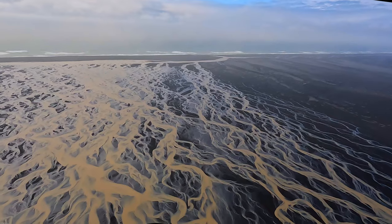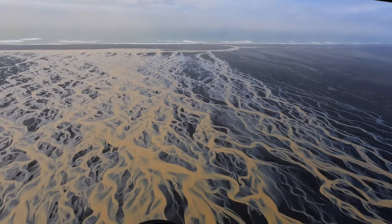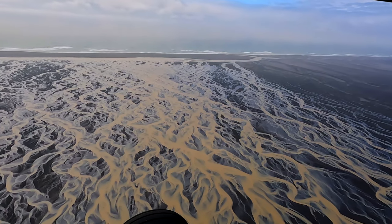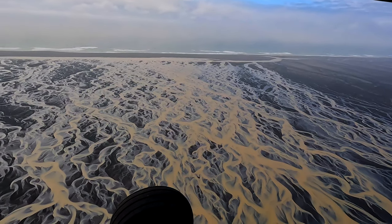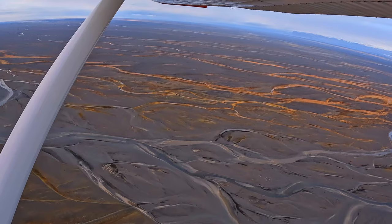As you can see, you get these amazing abstract patterns and shapes on the sandy beaches as the water runs off the glacier and heads towards the sea. You also get these amazing colours which come from the various minerals and sediments. I didn't really film that much on the flight as I was more concerned with capturing the photos and enjoying the moment.